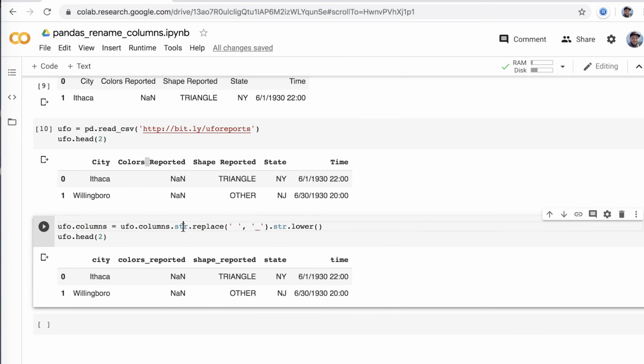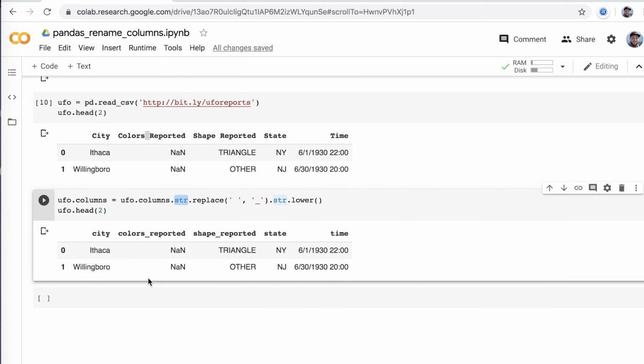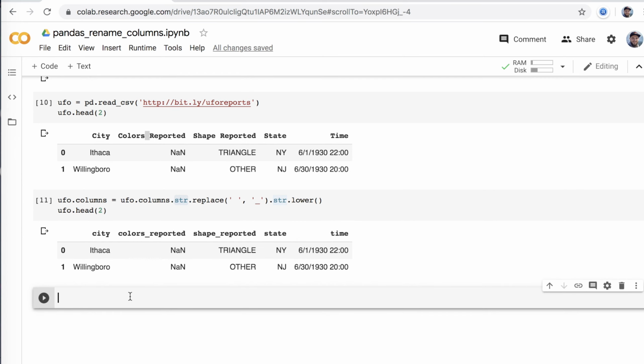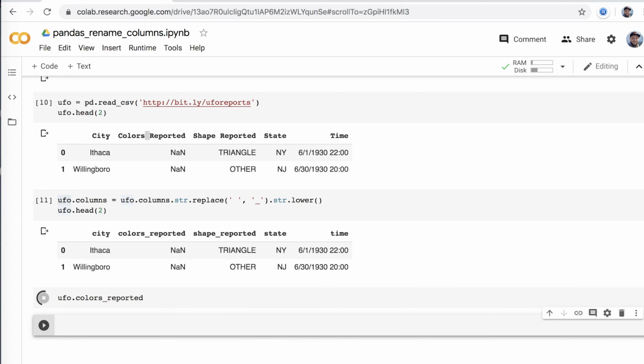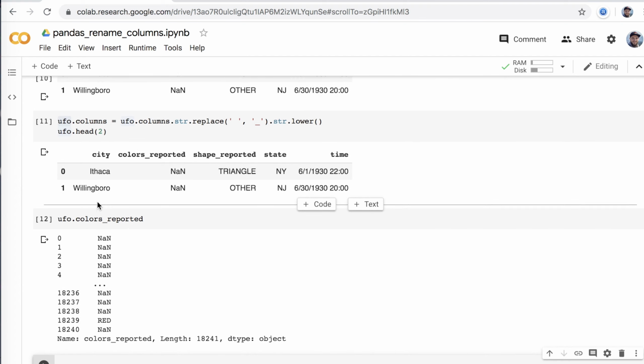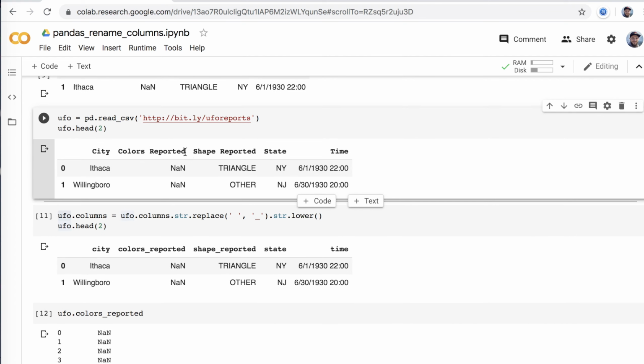We've used a str property here. I'll hopefully tell about it in another video, but right now you can just know that it helps you to change the entire list of strings by applying some operation to it. This approach may be useful for you in case you want to access column names using properties. So after renaming, you can do the following. And before the renaming, of course, you won't be able to use properties to access this column because it has a space.